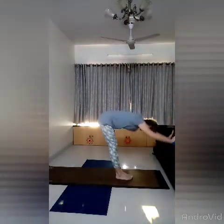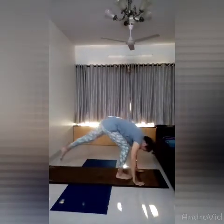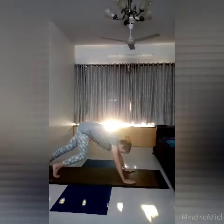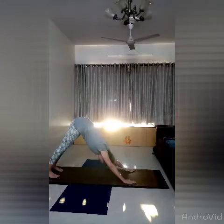Namaste. Again, inhale, hands up, gentle back bend. Exhale, forward bend. Left leg moves back, we are not rushing. Look up, Ashwa Sanchalanasana. Hands to the floor and step to downward facing dog. Stomach in.